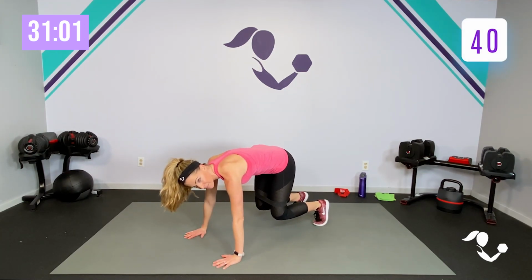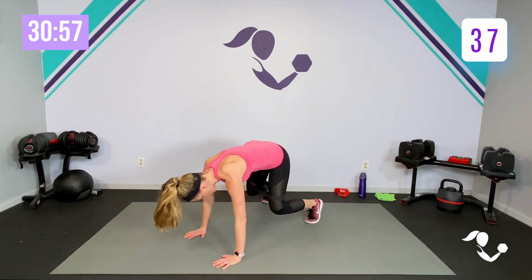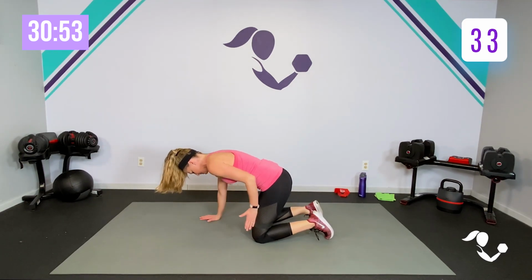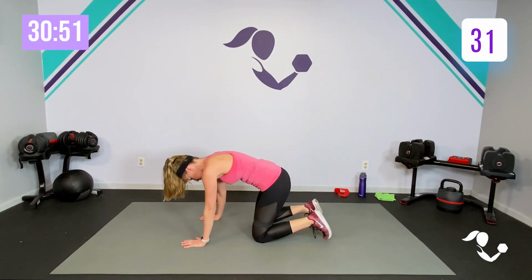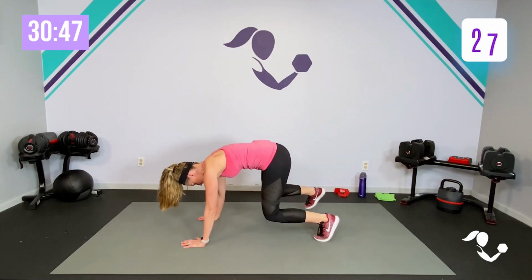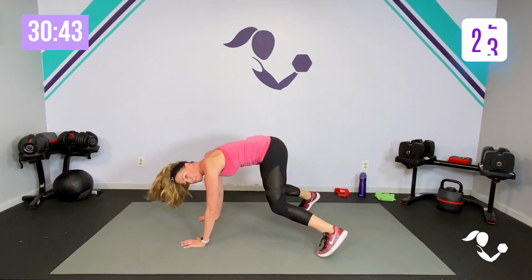Otherwise, lift up in that bear plank. Here we go. Tap, tap. Or out, in. So bear plank, knees are directly beneath the hips. If you can, hover, knees up, just with that tap or that jump, but you're staying in that bear plank.